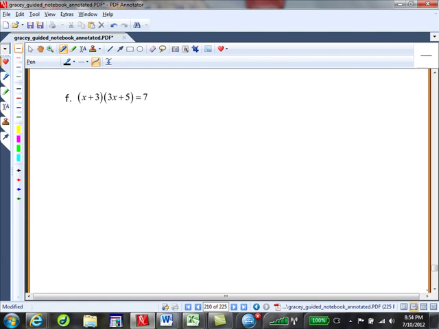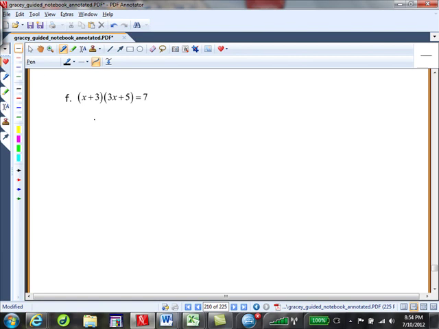License to kill. You are not spies. You're math students, so you do not have a license to kill, especially you do not have a license to kill your math stuff. So, this is a very, very deceptive problem.